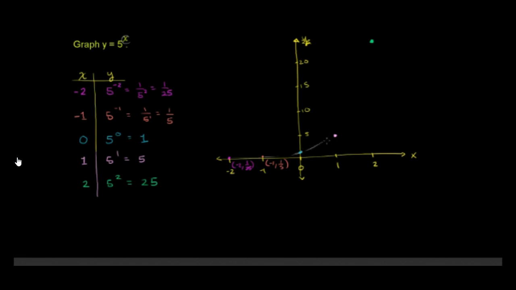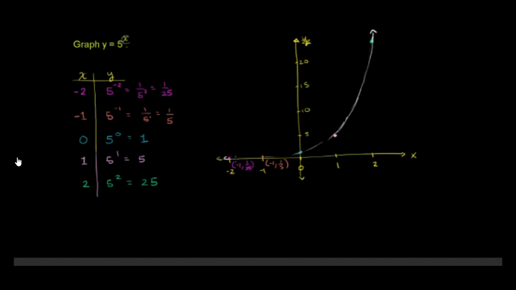So then if I just keep this curve going, you see it's sometimes called a hockey stick. It just keeps on going up like this at a super fast, ever increasing rate. So you could keep going forever to the left and get closer and closer to 0 without quite getting to 0. So 5 to the negative billionth power is still not going to get you to 0, but it's going to get you pretty darn close to 0. But obviously if you go 5 to the positive billionth power, you're going to get to a super huge number, because this thing is just going to keep skyrocketing up like that.